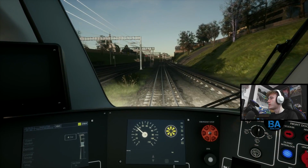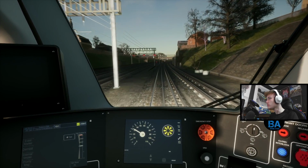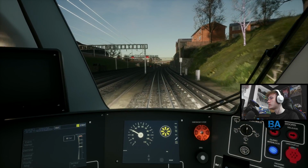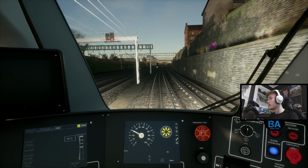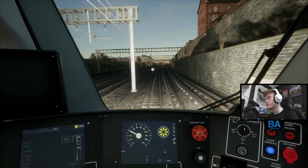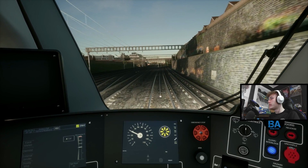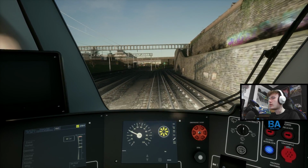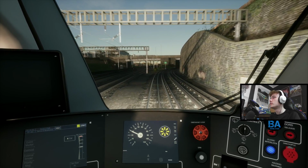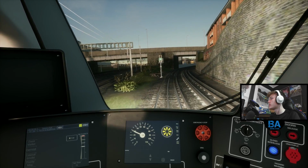Come down to 30, so that'll be coming up fairly shortly, as we loop round the little depot here at Willesden Junction. And also, as we're at Willesden Junction, we go under the North London line, which then goes along a few stations to Gospel Oak. I don't know how many stations it is along. Not many, I don't think. Yeah, to Gospel Oak.